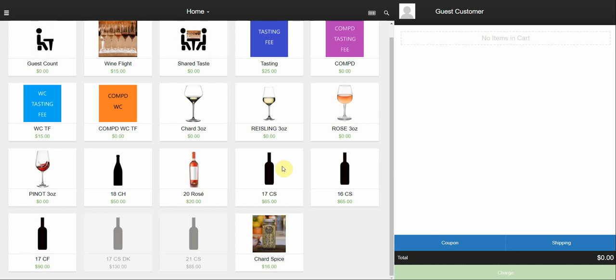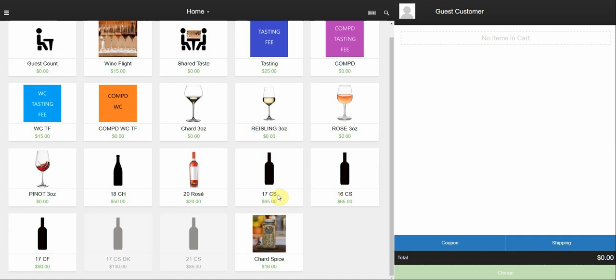Okay, now I need to know what vintage, and that's why this is first, because the only difference between these two right now is a 17 and a 16. So they're the same price, the same icon, the same nomenclature, but I need to know, I want the 16. Well, that's not it, so I know it's this one, or vice versa. And if you put a space here, then it's easier to read versus a SKU.